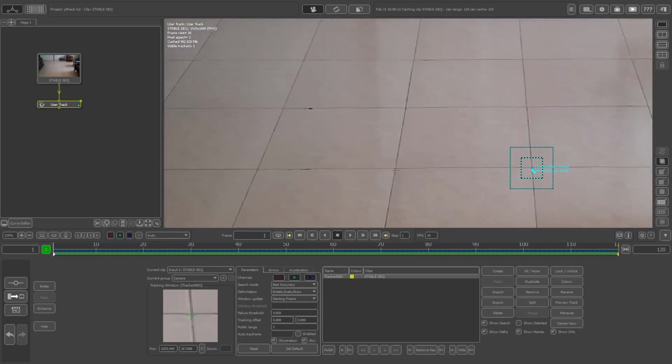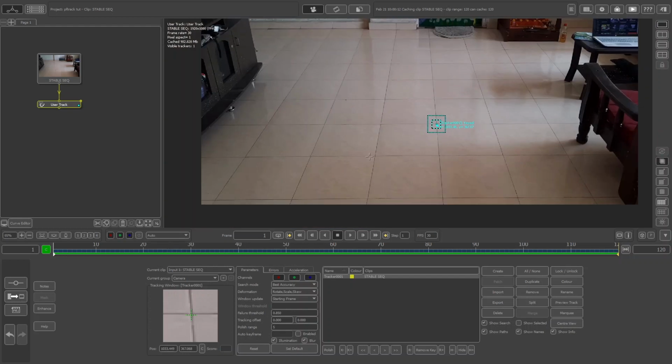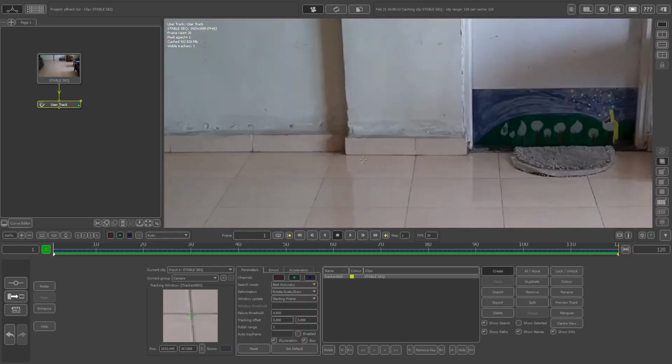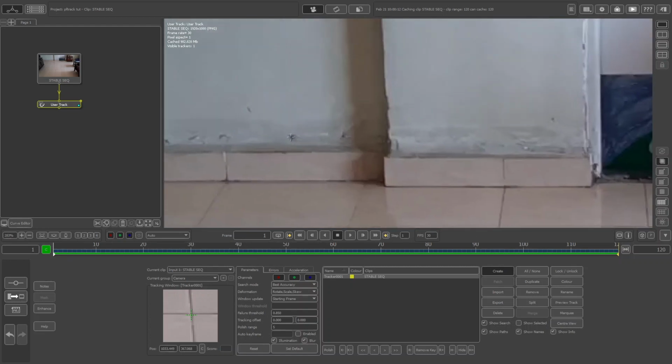Now I could go ahead and just put my trackers all the way over here in this area and call it a day, but that way the solver has no idea about the room, the depth in the room. Now we want to give the tracker an idea about the room. For example, I'm just going to click on this create button again and add in a track somewhere over here, and bring it up some. Yeah, something like that, because as you can see, over here these are black pixels, and at the end it starts going over to white pixels. And that way, if I put it at the edge, the tracker knows that these are not the pixels I'm going to track.